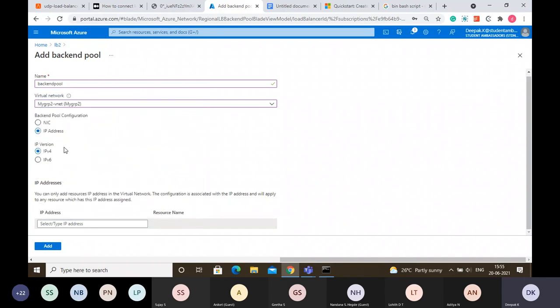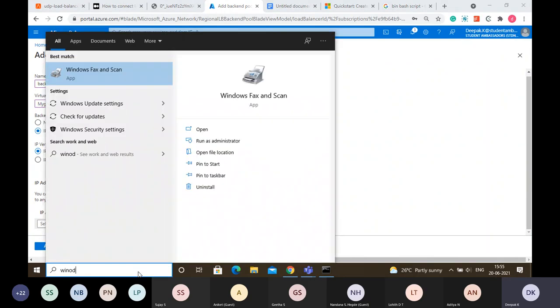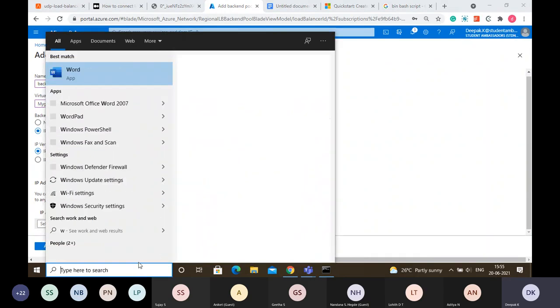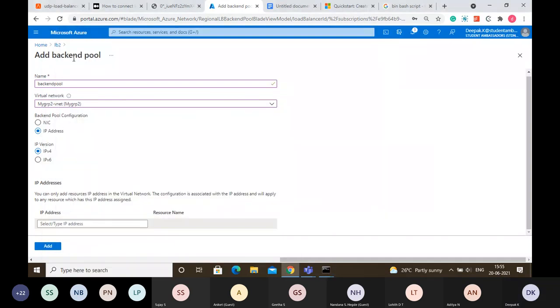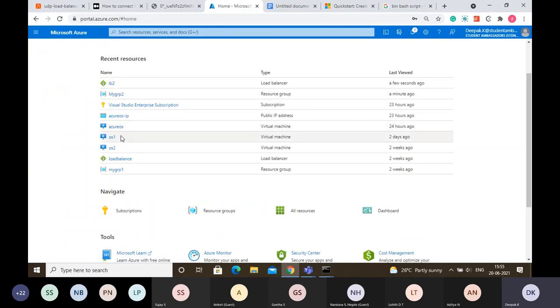So before going for this step, let me finish that VM one. I will be coming back to this backend pool later. Let me create the second VM.